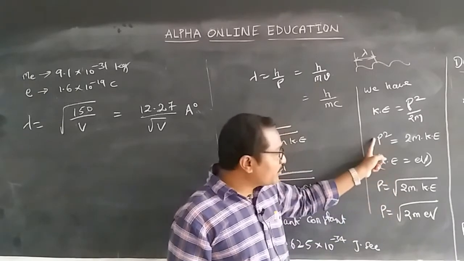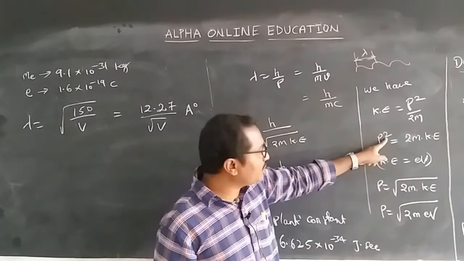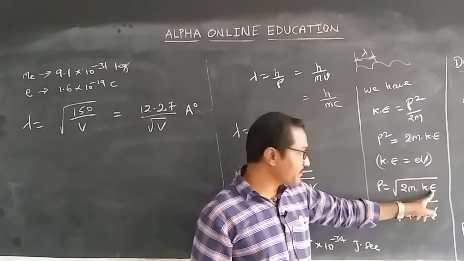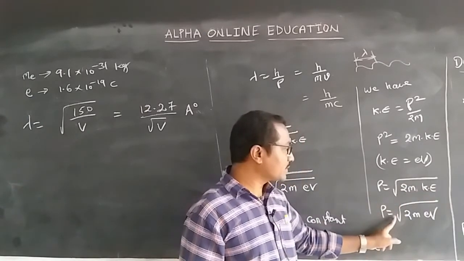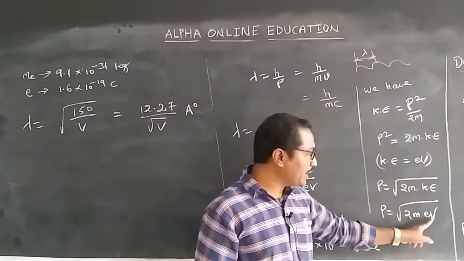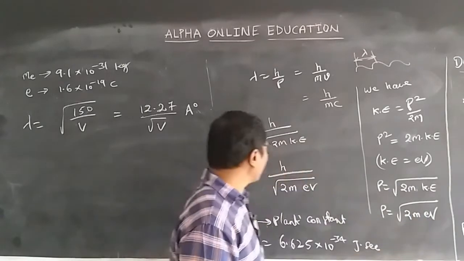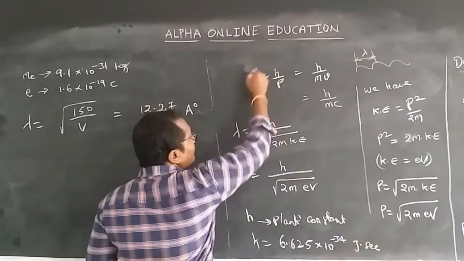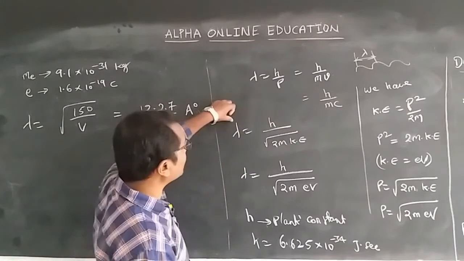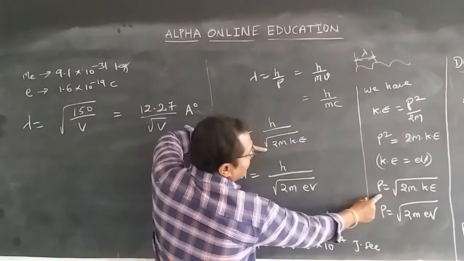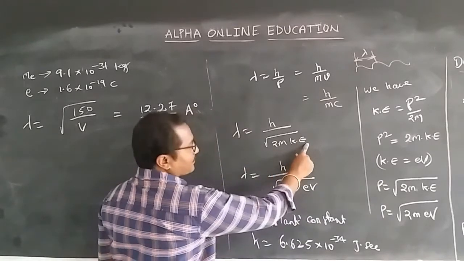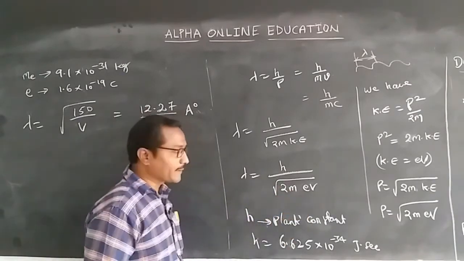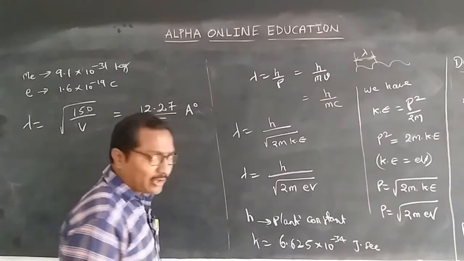Now this momentum equation I am going to write by removing the square, so taking the square root at this place. So p is equal to the square root of 2m into kinetic energy. In other words, p is equal to the square root of 2m into eV, electron volt. Okay, right. Now in the same way, we are going to substitute this p value in the de Broglie wavelength equation, that is lambda is equal to h divided by p. So 2m into KE, and KE is equal to this, that lambda is equal to h divided by the square root of 2m into electron volt. Okay, right. And we know the value of this one.